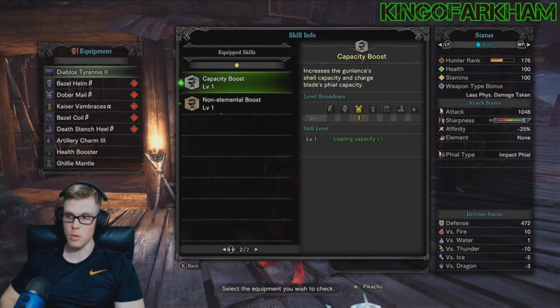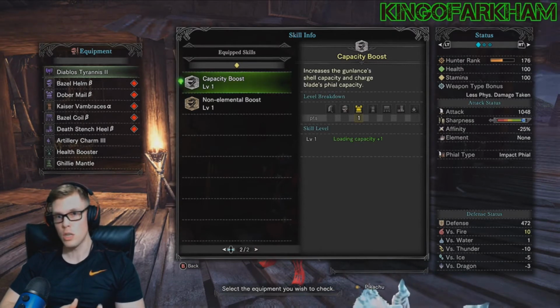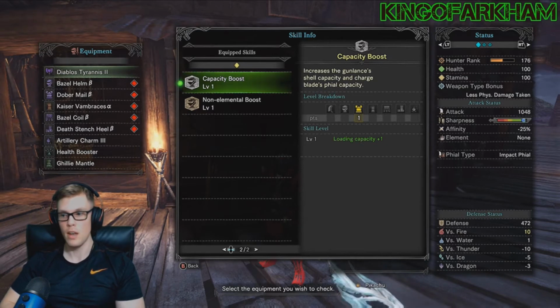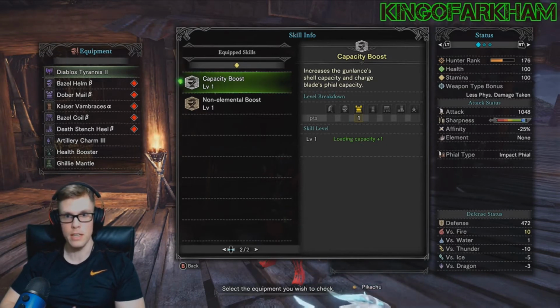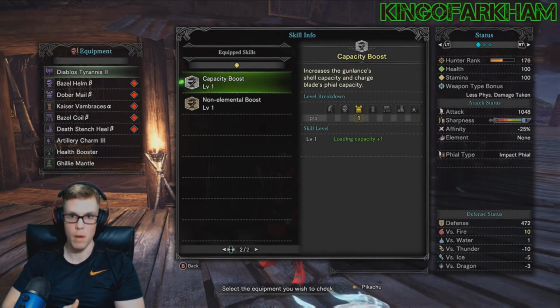Next we go with capacity boost. Now capacity boost gives you an extra phial. So when you use a charge blade, you'll have an automatic default of 5 phials. Having capacity boost, which is the magazine level 2 jewel, you'll have that 6th phial, which gives you bigger and more explosive damage when your phials finally hit that monster.